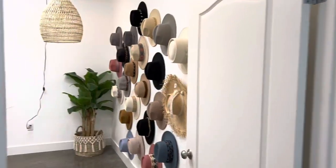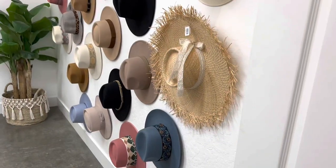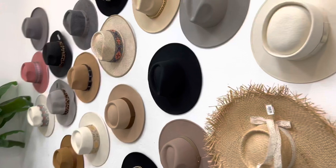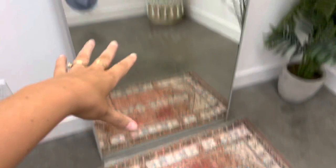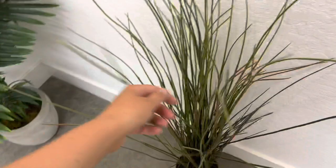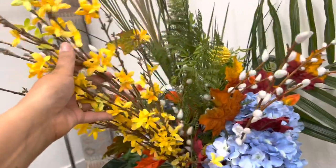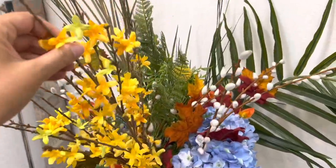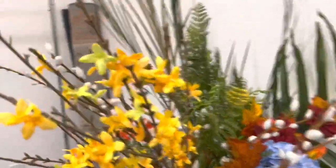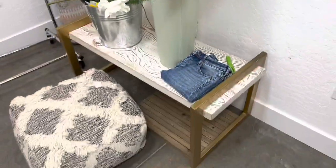And then this is where we take some more of our pictures. I set up a cute little hat wall here, but it's definitely time for a change — this has been here forever and I want to do something really eye-catching that would be a good backdrop for the mirror here. We take a lot of our shoe pictures, and again we just have like a lot of little props here and there that we just try to keep the pictures fresh with. This is for flat lays — I used to use these a lot but not so much anymore. I got all this stuff from Hobby Lobby and it just adds like a nice little pop to the picture. I love using this grass; it's just simple and kind of fills a little corner when you need it.